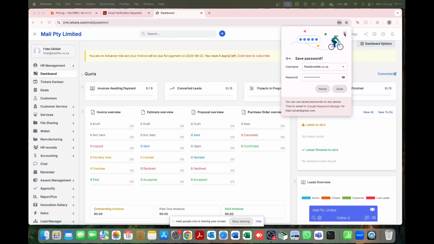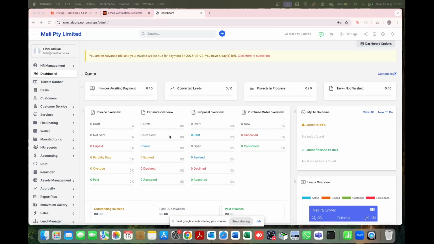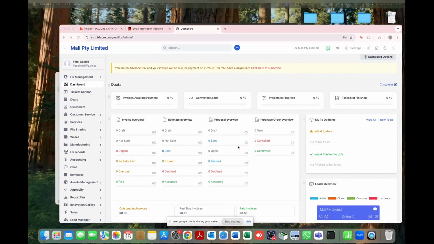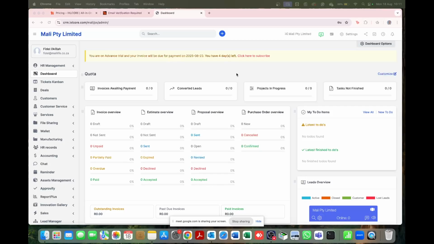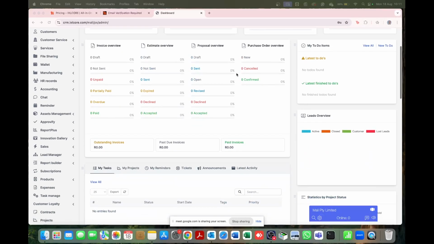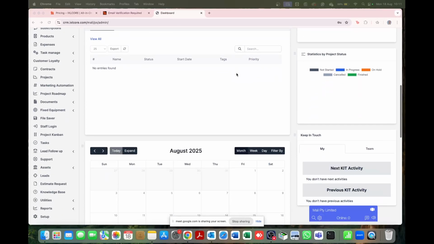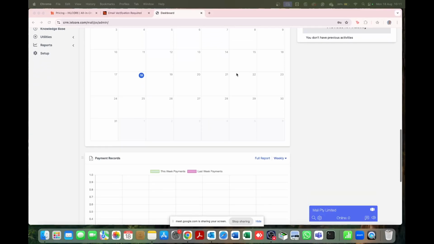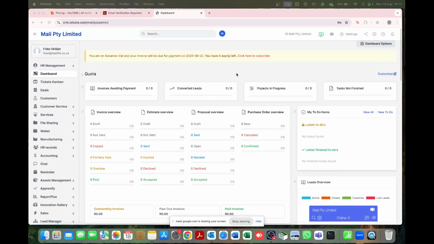So the system gives us the dashboard. In the dashboard, we're able to see everything at a snap, a 360 view of the system. First major thing in the system is settings. So everything first has to be set up in the system for the system to function and operate as smoothly as we'd want the system to operate.